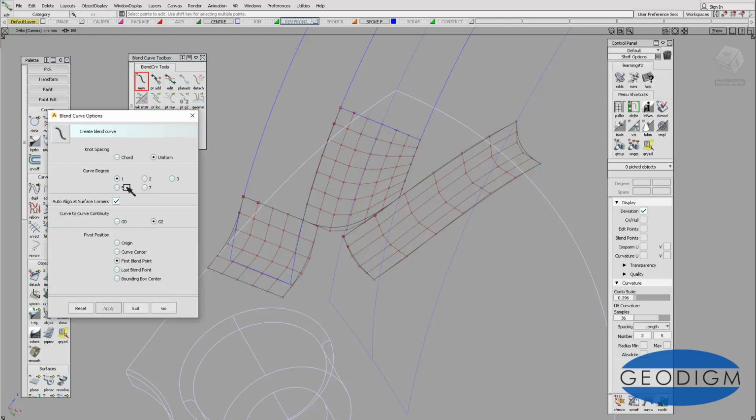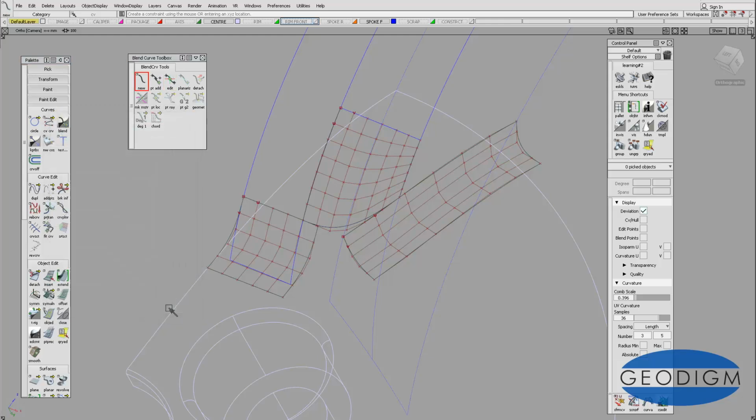So I'm going to create a blend curve degree 5 because we want it G2 continuous, and on this edge I'm going to actually pick, so we've got the choice of either a curve on surface or the fillet itself. So I'm going to pick the fillet and just show you something here. As we drag that around, you can see it not only goes on the edge but it also goes on the surface. So you have to be very careful that you move the cursor below that line so that we don't end up in the middle of the surface, or even worse, just slightly off the edge where you can't even notice there's a problem. So we move that around to wherever we want to.